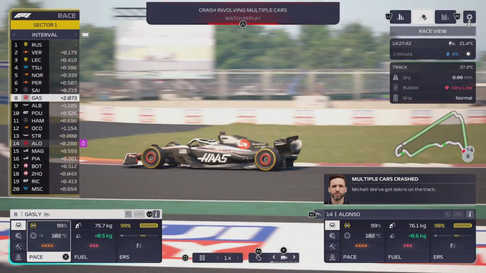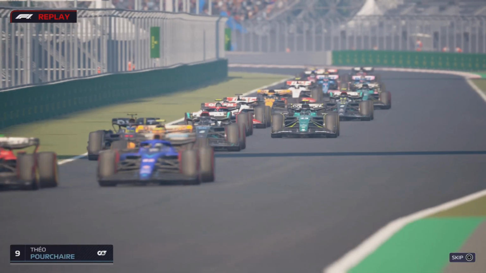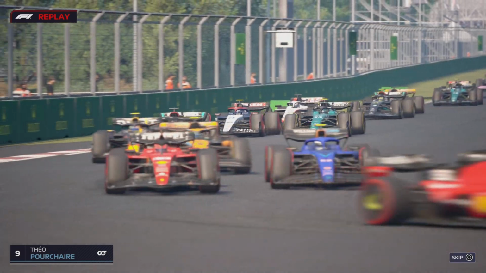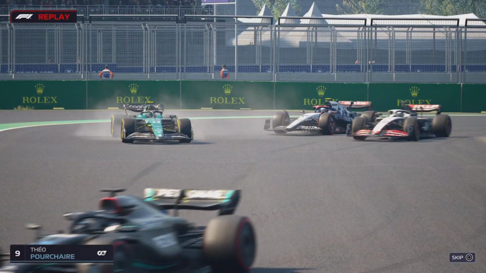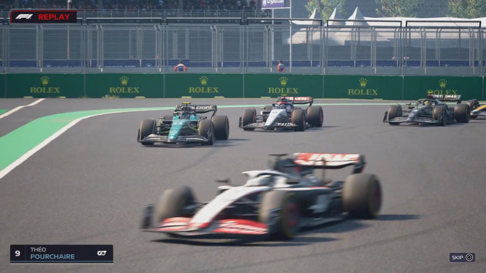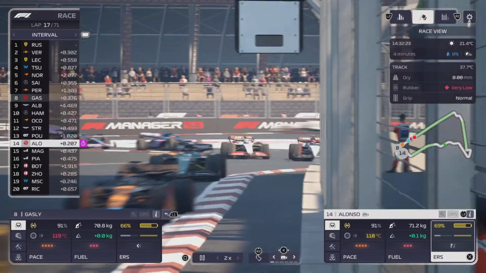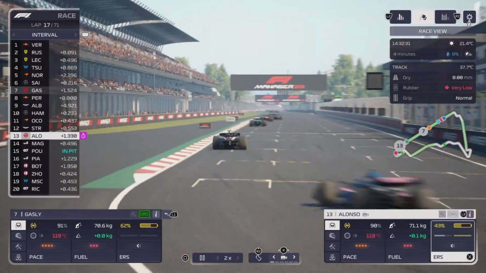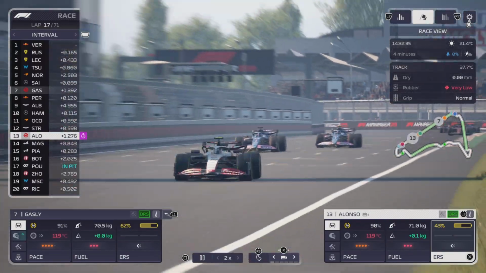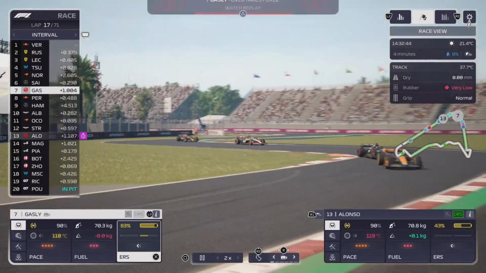Did Gasly catch that? There's been a crash. Theo Pourchaire up in P9. He's going to touch with the Aston. No, Pierre Gasly did not touch anybody. Thank goodness. Alonso looking up the inside of Pourchaire. Pourchaire goes into the pit lane for some reason, though. He will have the DRS. Gasly will get in front of Perez.